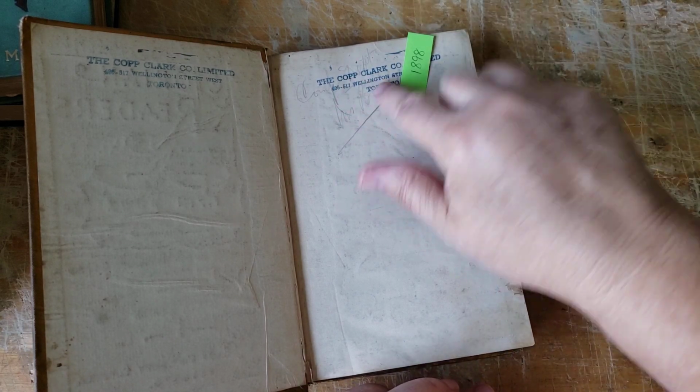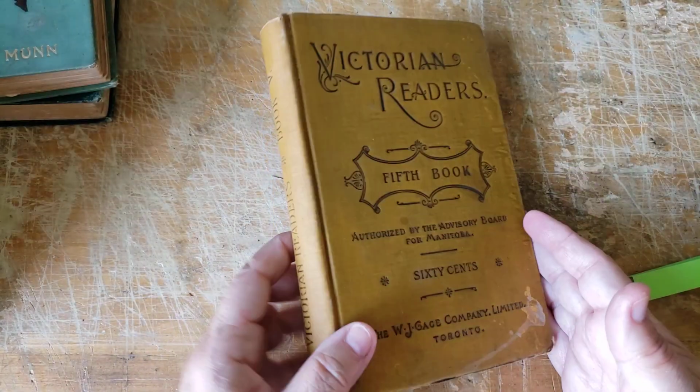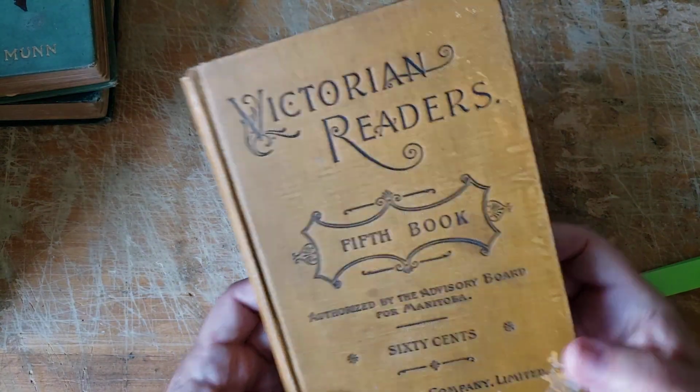I know where Wellington Street is. I used to work near there. Gosh, that's pretty. I love that one.